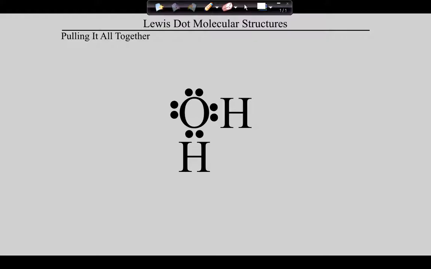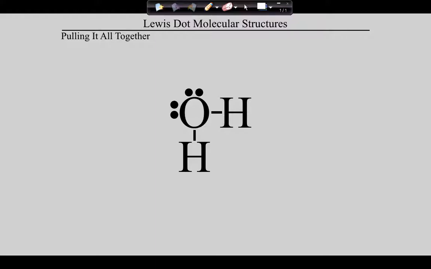Okay, but guys, here's the trick. We are not going to draw these bonds by drawing them as pairs of dots. Watch, this is subtle, but look at what we're going to do. Instead of drawing the bonds as 2 dots, we're going to represent them with lines. So that line represents how many electrons? 2 involved in a bond.